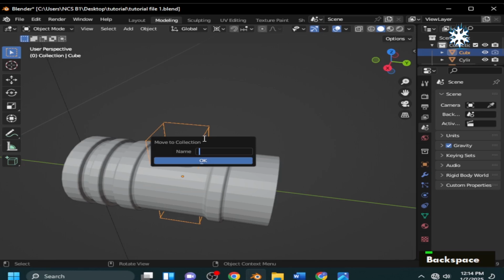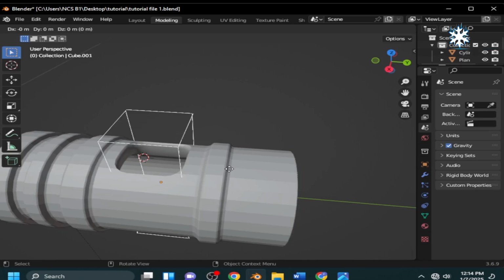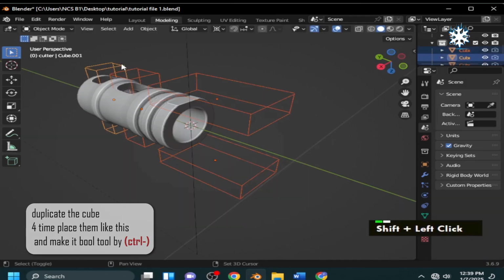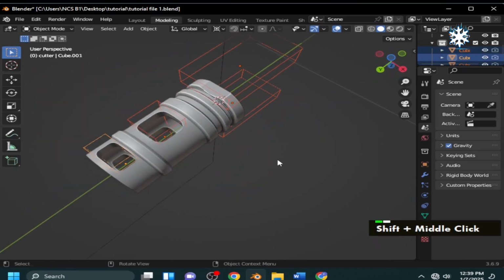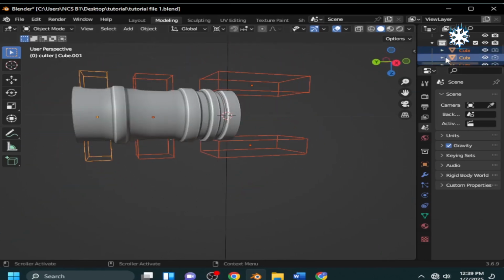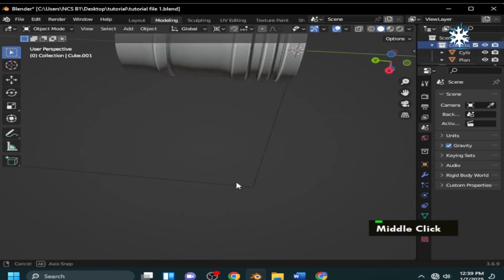So for this purpose, press the M key, select new collection and name it whatever you want and then move the boolean object to that. Select all the cutter objects and move them to the cutter collection by M.